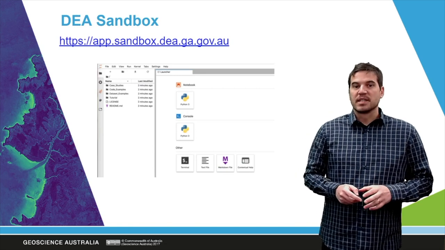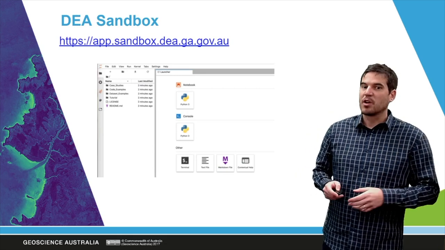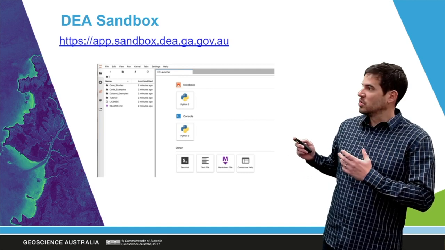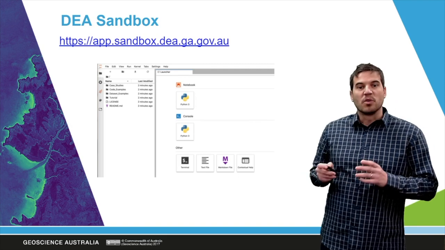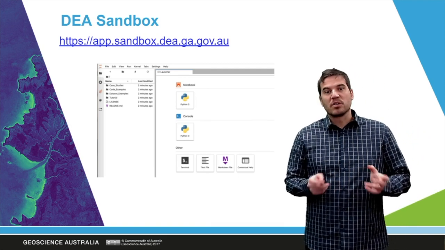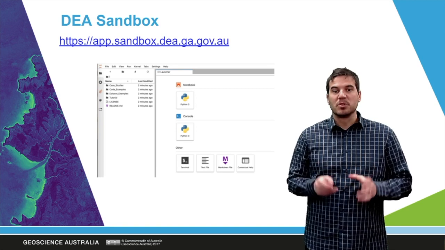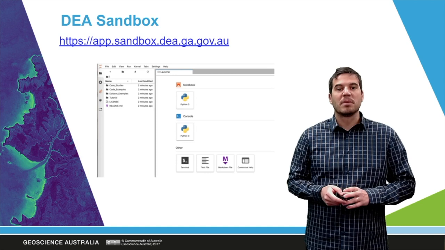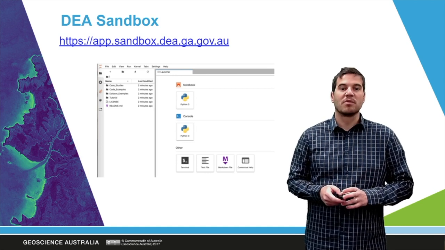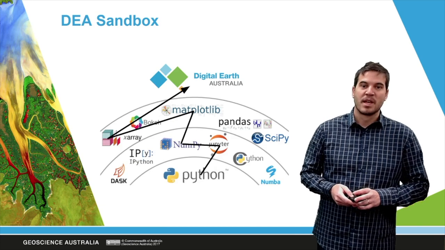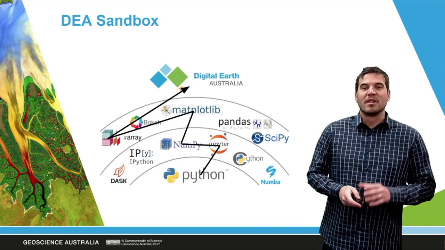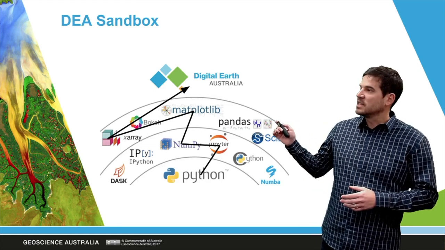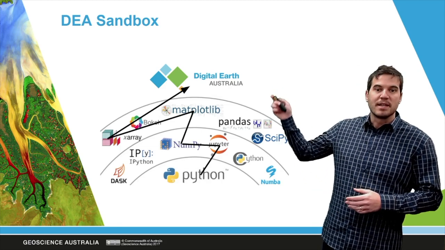To achieve this, Digital Earth Australia has developed a programmatic environment that allows you to interactively access and analyze remote sensing collections called the DEA sandbox. So from any computer, at our offices or at home, we can access this platform using standard Python libraries. This course will teach you all you need to know about remote sensing and Python to use DEA through practical examples. Even if you have not used Python before, the materials in the course will walk you through all the necessary concepts and Python functionality required to master DEA.